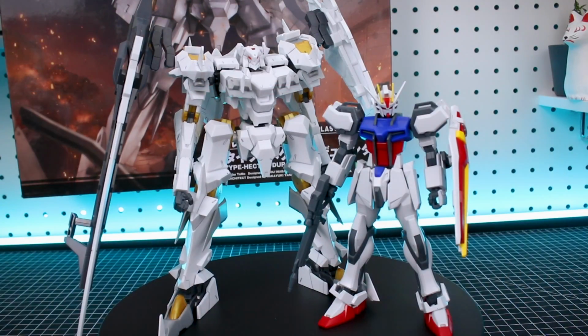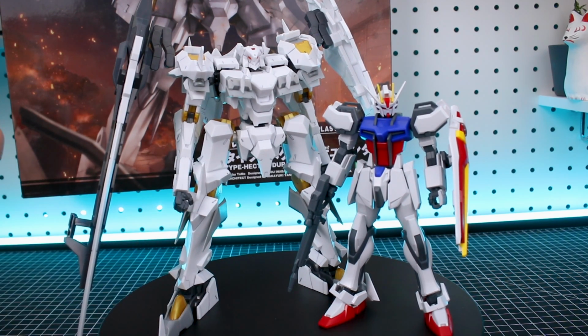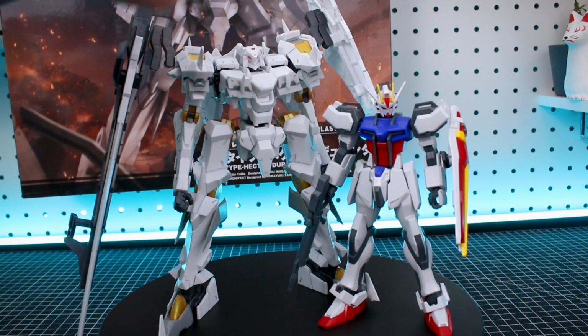And then for a quick size comparison, here it is with a 1/144 scale Gundam kit. Now, even though the Frame Arms kits are 1/100 scale, the actual height of them does tend to vary between different kits. This one I think is pretty much on par with what your standard height would be for an average 1/100 scale Gundam kit. Maybe slightly shorter, but it's definitely wider and bulkier.